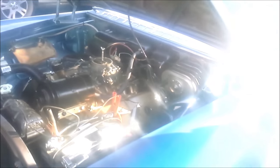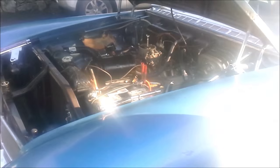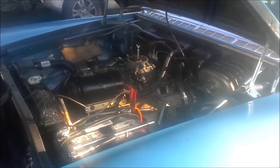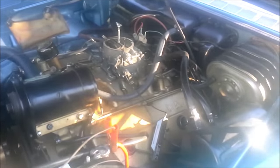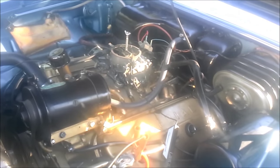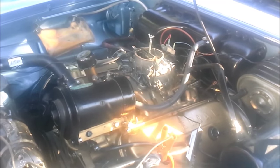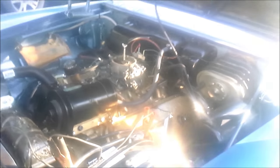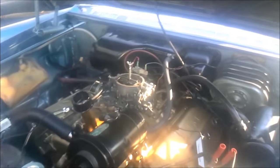When we got the car, it only had the short block. And the heads and intake and everything were in the trunk. Mark Alexander and I have just spent the past few weeks going through everything that was in the trunk and making sure that things were correct. And then we put it together over the past four or five days. And here it is running.